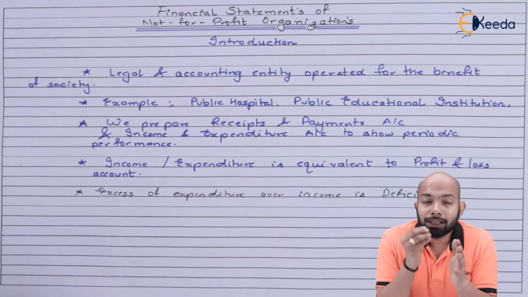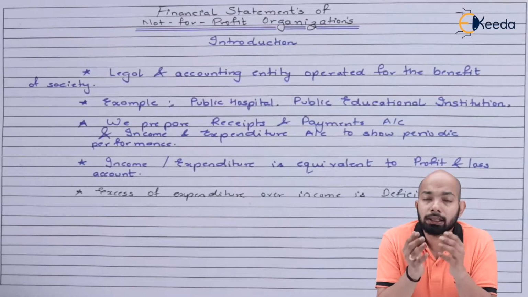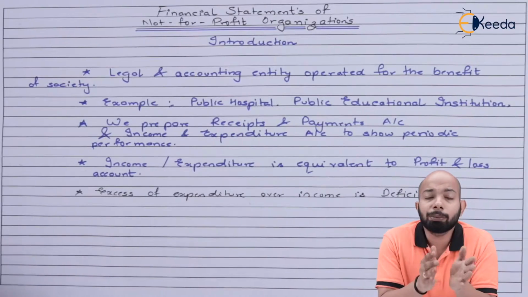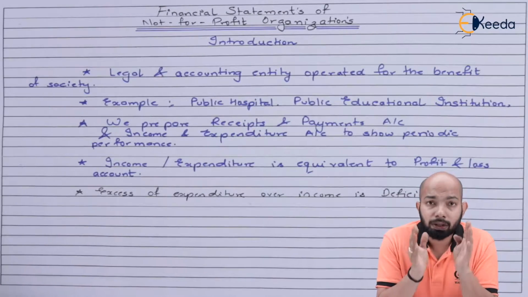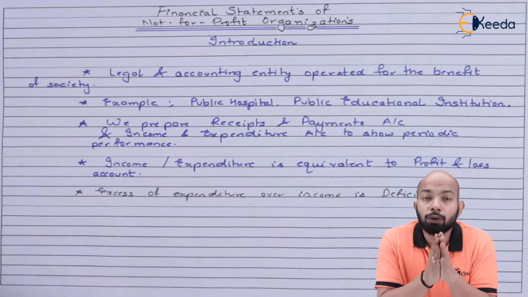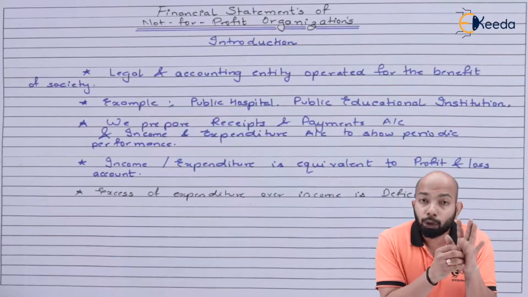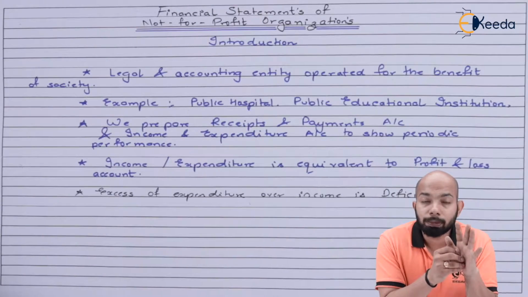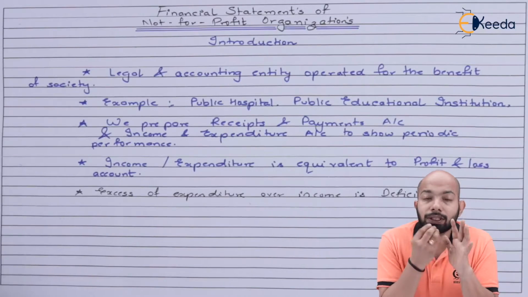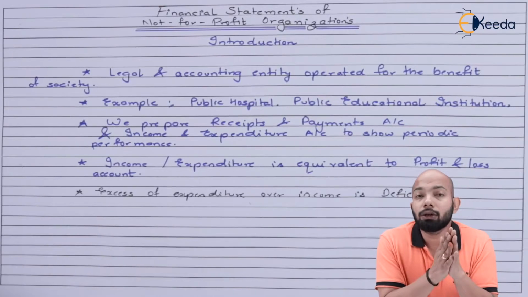And that is the reason these organizations also have certain financial statements, because they get certain money, or rather the amount of money that they receive, maybe in the kind of donations or grants, or any kind of membership fees or entrance fees, anything like that. So this entity works only for the benefit of the public and not for the profit of the organization. That means unlike any other company which is willing to make profit for the company, here the beneficial persons are the end users, because whatever this organization is bringing up is for the benefit of the end user without any cost bearing to it.